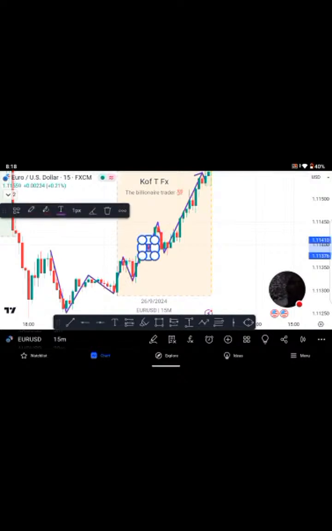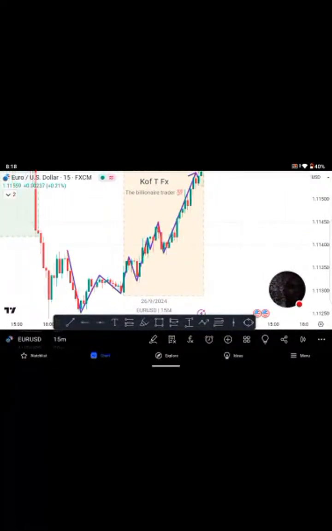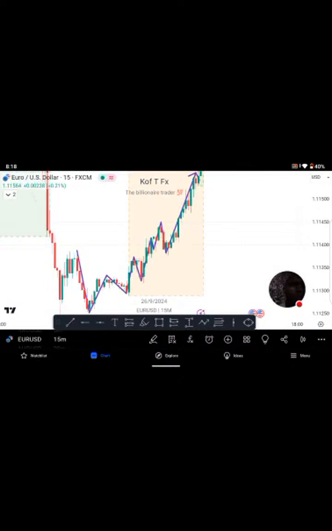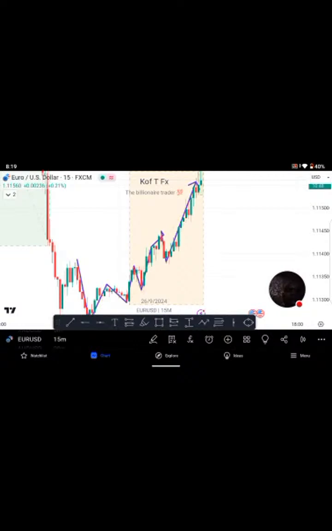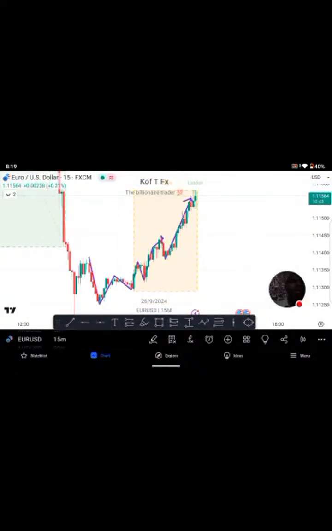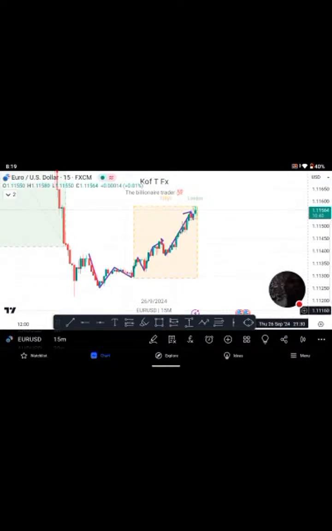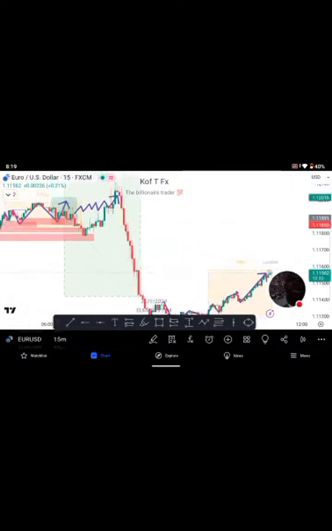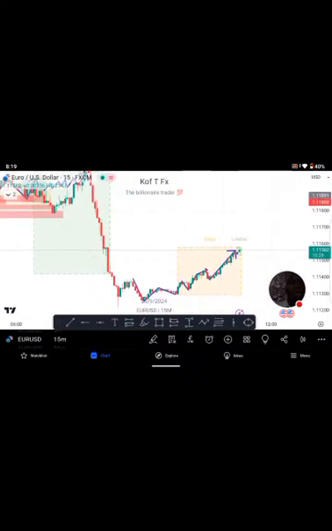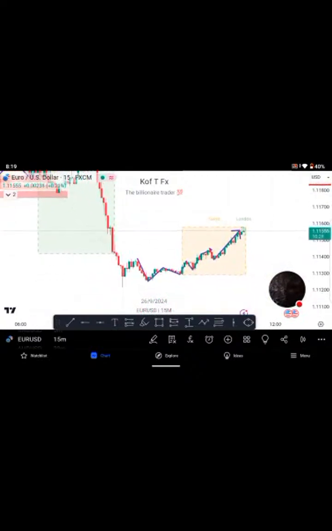So for Euro USD, I don't have a setup. No clear setup. This is just like one leg. The whole thing is like one leg, unlike GBPUSD. So for Euro USD, here I don't have a setup. And let's do some comparison between the Euro USD we have here and GBPUSD to understand the difference which I'm trying to point out.